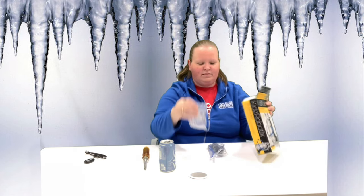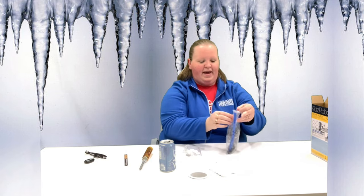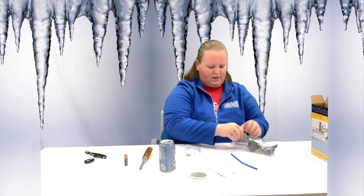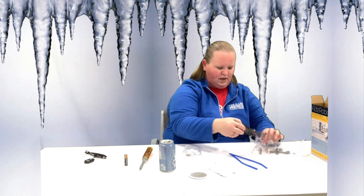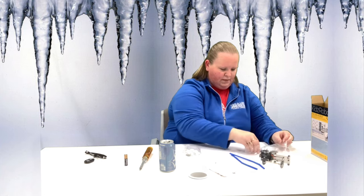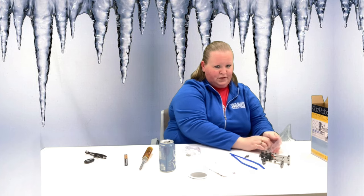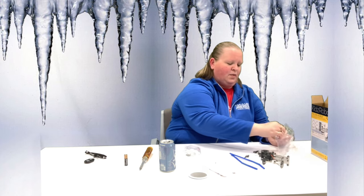Everything comes in little bags. We are going to see if we can build a robot together. So let's open up all of our bags and see what we got here. Lots of little pieces. So if you have any younger brothers or sisters, make sure you keep these away from them, because there are so many little pieces, you don't want them to choke on them.